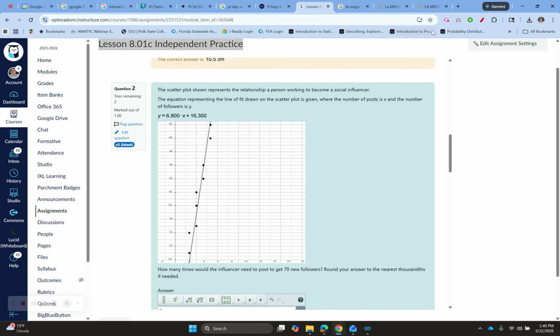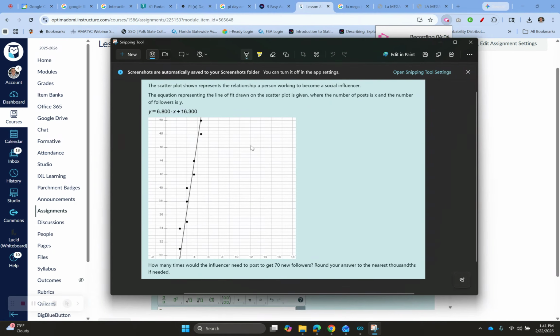Okay, let me take a screenshot of this. So I took the screenshot, but the idea would have been, if it was possible, but it's not gonna be possible here. This number down here, the 70, that's the followers. I will be looking at the y-axis right here, all of this, okay? But the problem is that when I look for 70 on the y-axis, I don't have it. The largest number is 50. So I'm not going to be able to use the scatter plot to figure out this answer.